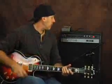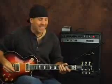So let's go to the clean side. Now I'm running out of the clean channel, or the green channel as I've dubbed it, and it's all clean with just a splash of reverb. Again, I'm running straight from the guitar right into the amp. Nothing in the effects loop, no pedals, anything. Just straight in the amp. And it has not a bad clean sound.